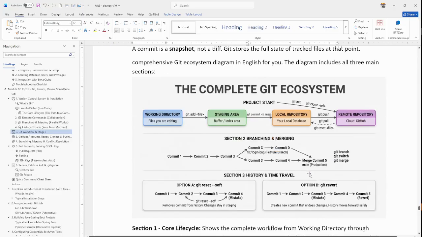Okay, so now you see it in the graphical presentation. This is your working directory. This is where you are creating all your files, then you are adding them. Let's say you are keeping 2-3 files here. So now you have done it. You want to commit now, meaning you want to execute it. So now you will do a commit here. Once you do commit, it will be on your local server, on your local repository. This is what you will be calling your local database.